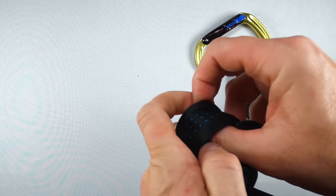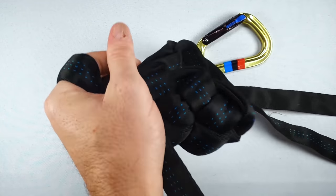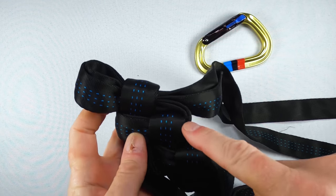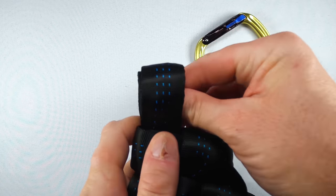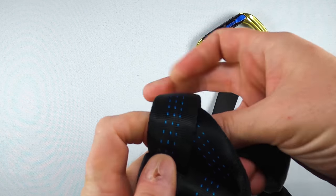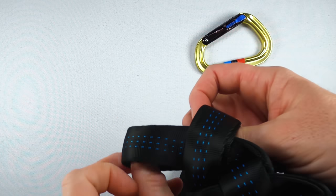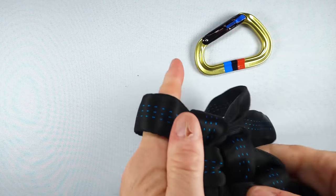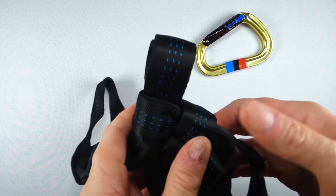You can see it as you start to do this more. It's actually a very quick process, but you can see if you twisted something the wrong way. I could see that this stitch right here was actually a little bit backwards. It twisted the wrong way, so I just wanted to fix that to keep it symmetrical. I guess a little bit of that OCD kicking in. All right, nice and tight. Now you see how we're starting to build the beaver tail? It's a very, very simple way to do it.